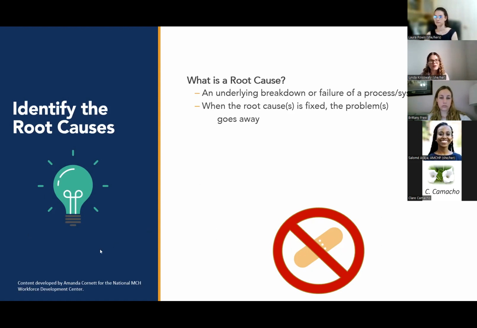So each problem that we identify through our quality improvement process is really an opportunity for us to better understand what's causing it to occur in the first place. If we continue to generate solutions based on what the problem appears to be on the surface, we're most likely going to continue to run into that same challenge over and over and over again. So really spending the time to go deep on a problem to truly understand what's driving it will lead to generating a solution that ensures that problem isn't going to continue to return in the long run, right? Those are just some of the key messages that you see highlighted here on the screen.